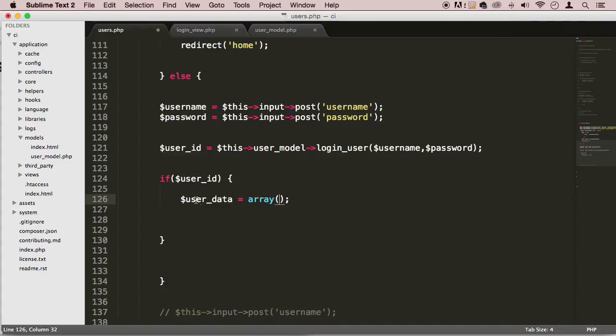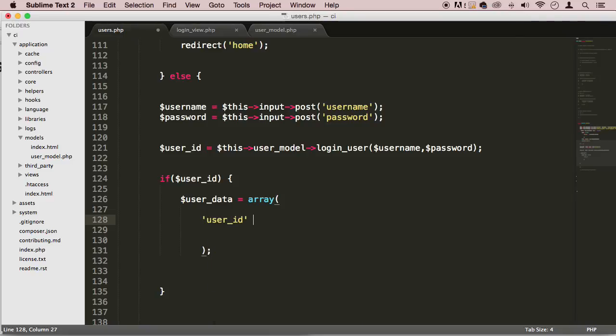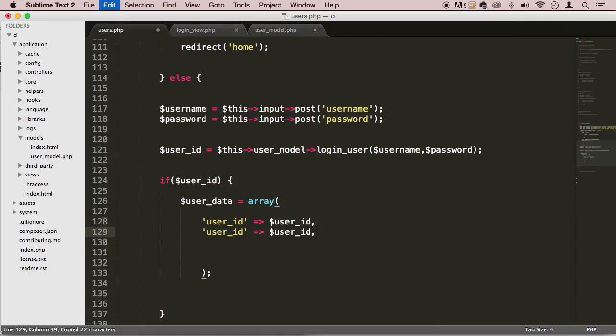What I want to do is pass in a lot of information and set it to sessions. Not a lot, it's just gonna be a couple of them. It's easier this way. I want to have the user ID, of course, and the user ID is gonna be right here. So I want to have a session called user ID, put a comma here, and let's actually copy and paste this a little bit. That way we don't have to write all these codes down.